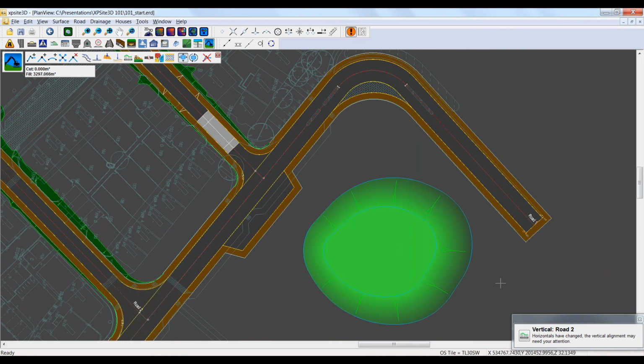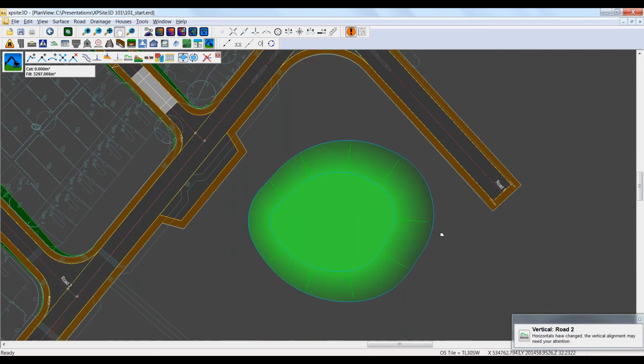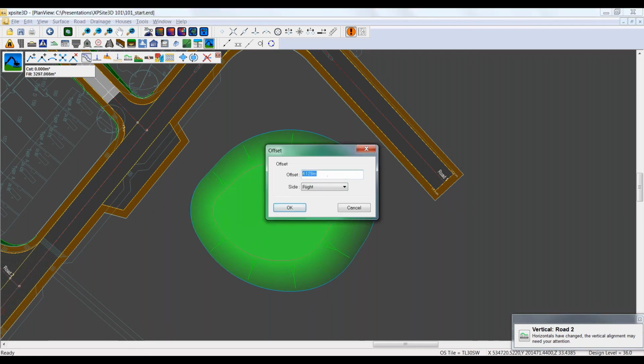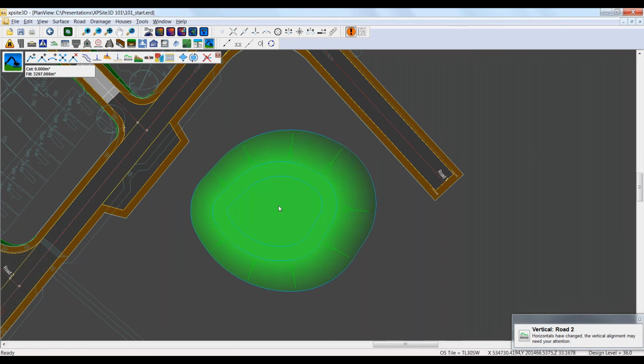Let's now put some definition to this earthworks. So one of the first things I can do is create a parallel. I'm going to create a parallel to this line, and this is essentially asking me, where do I want to put in my next contour? So again, I know I've been repetitious about this, but we can always do it just by placing it by eye or right-clicking and setting a manual offset. So I'm going to say that my second contour is 4 meters inside my first contour. That first contour had a level of 36.